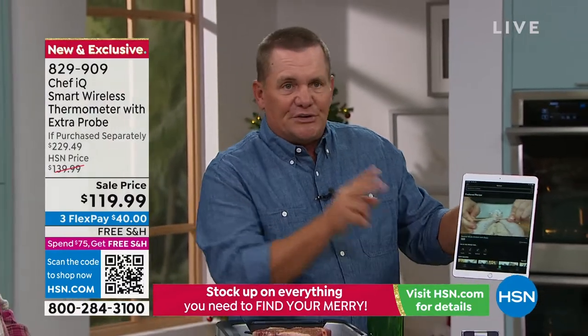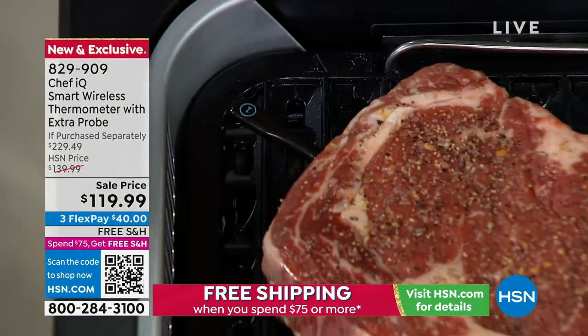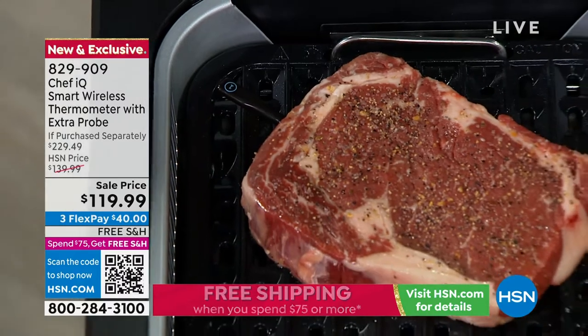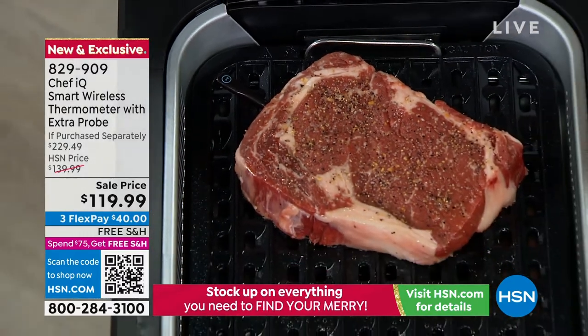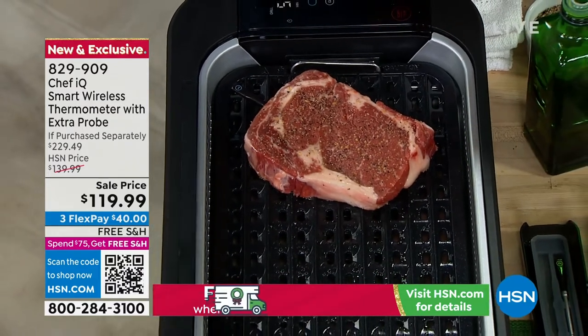Right now, I just put a steak on the grill with one of the probes. You're getting two probes with this. So you can do two different things at the same time, whether you're doing something on the stovetop and then something in the oven, you can have that temperature and the time. It tells you exactly what's left time-wise, so you can plan out your meal as you're going.